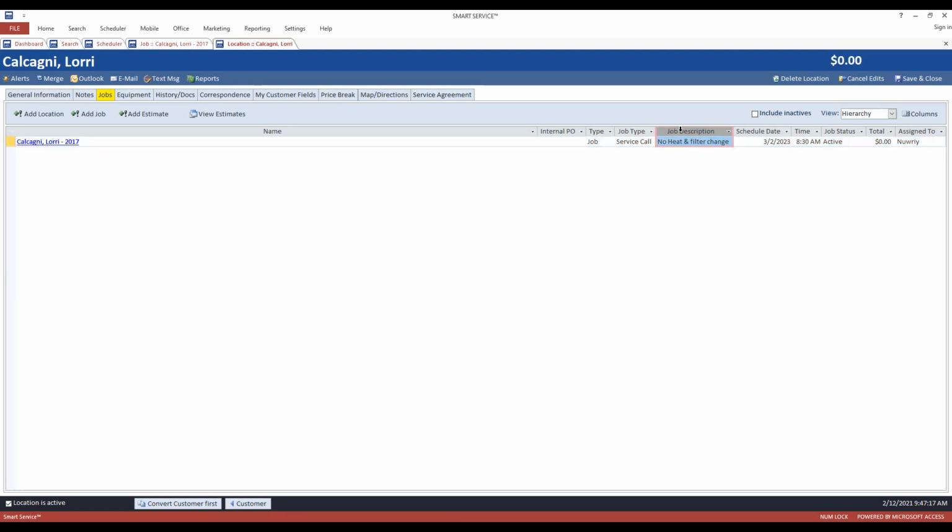Job type, job description, when it's scheduled, who it's scheduled to. Having everything in its own field nice and neat here is going to make looking at a list of jobs easier on the schedule, looking at a list of jobs and customers easier, looking at them in iFleet because they can see the job type and description, and they can search by the job type as well in iFleet. And running reports, you'll have the option to see that a little bit better. So it's a good idea to put that stuff there instead.